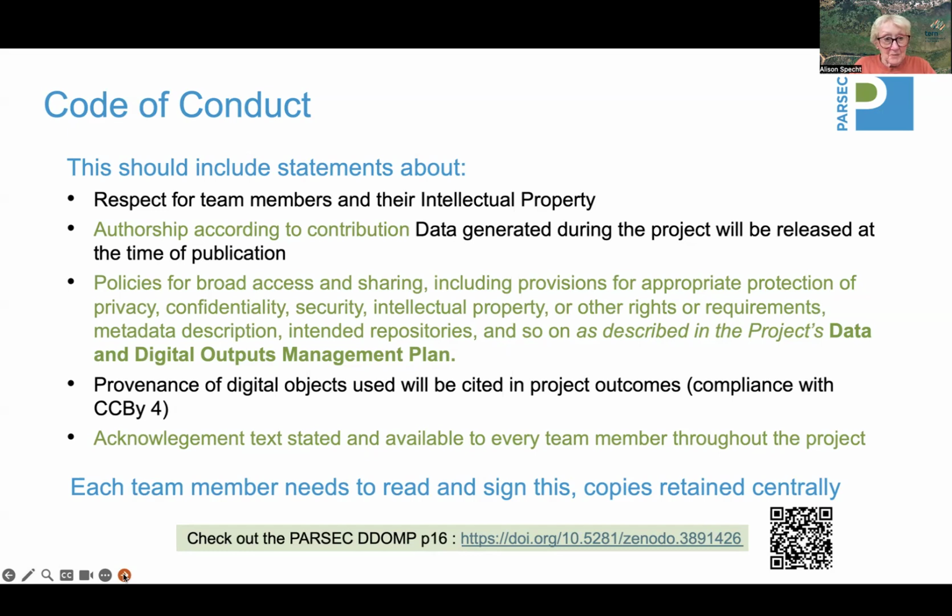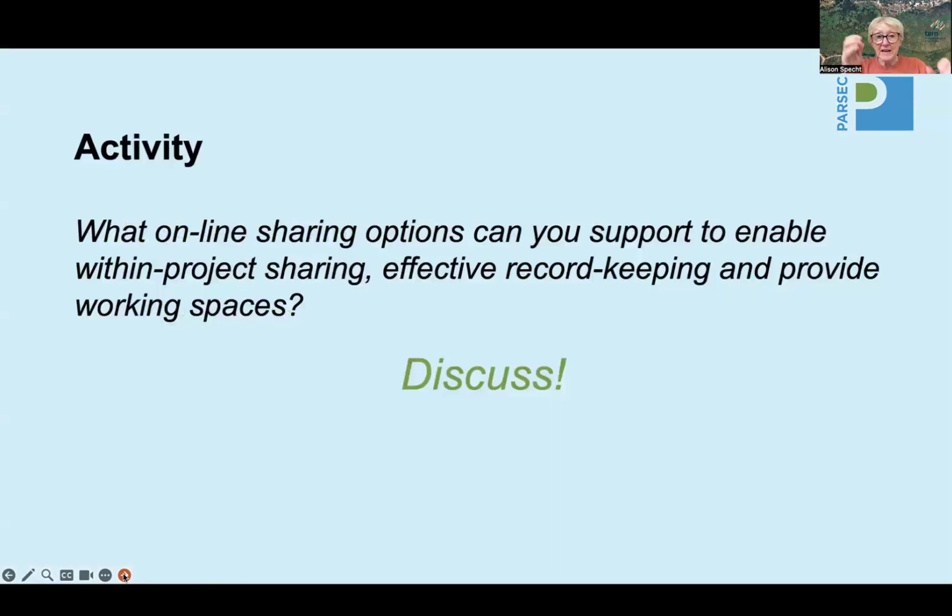So forgetting the strange bullet number 2, where I think the green should be after the black, we'll move on to the next slide, which is an activity. Now, you need to look at what I'm suggesting here. And it may sound a little repetitive, but we're doing it in a different context. To think about what sort of tools and options have you got to support your project to enable within project sharing, effective record keeping, and provide working spaces.